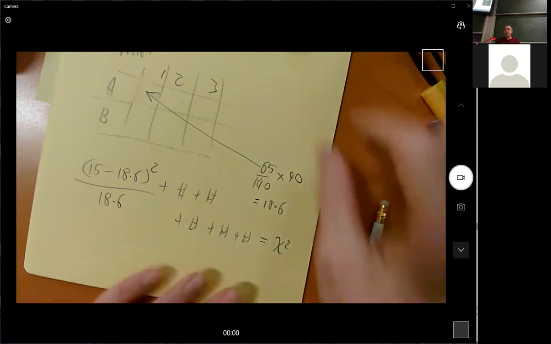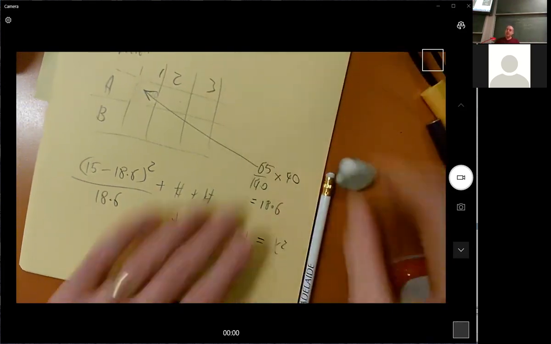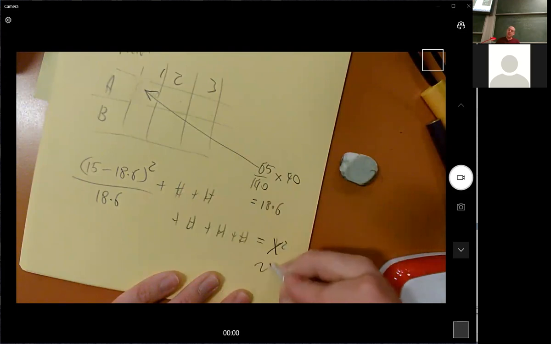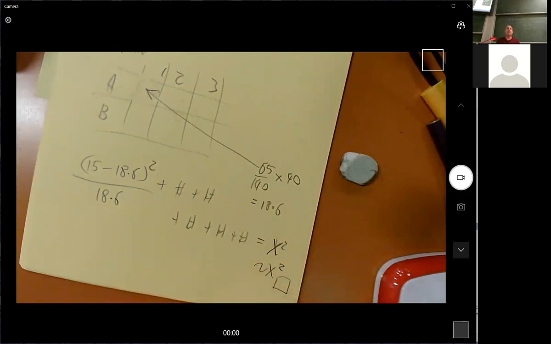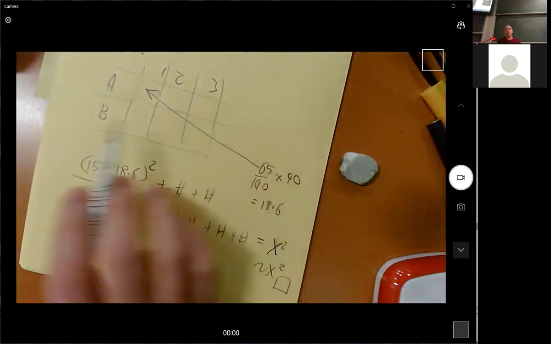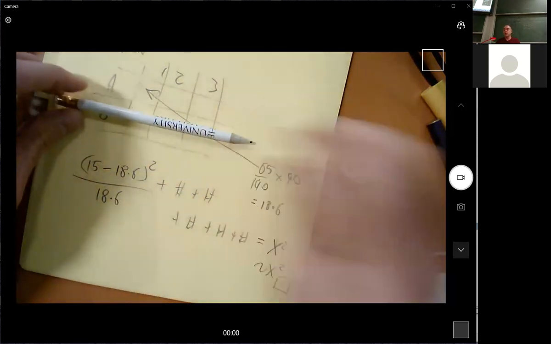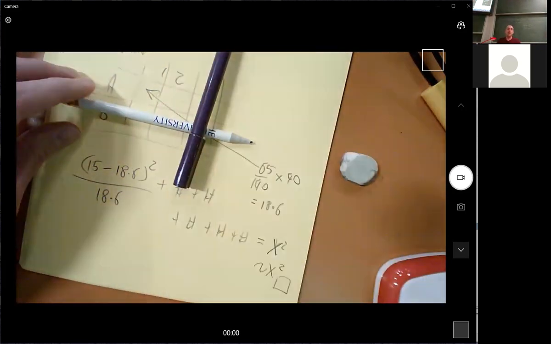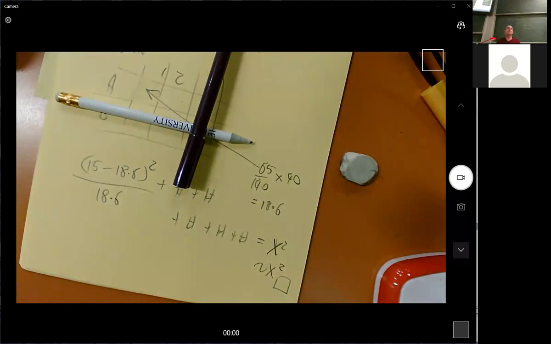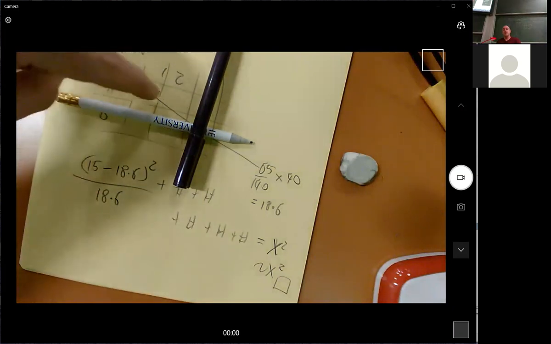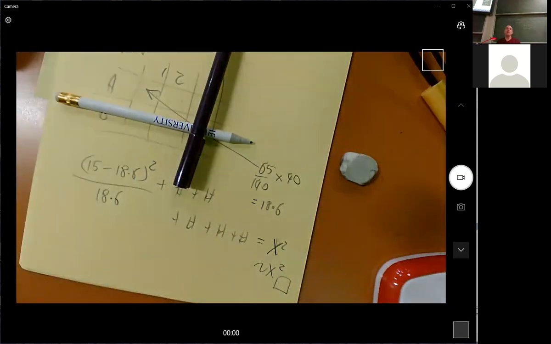And it comes from a chi-squared statistic with a number of degrees of freedom, which is, see this table here I just made, which has all the categories in it, just ignoring the totals. I'm going to remove one row and one column, and the number of boxes left, that's the degrees of freedom. Because if I keep the totals the same and I change these two numbers, then all the other numbers will have to be whatever they are.